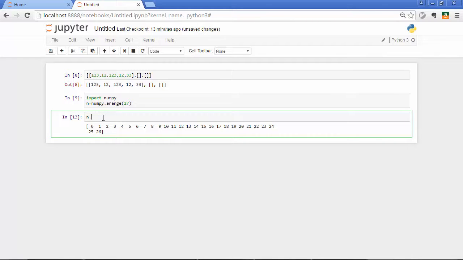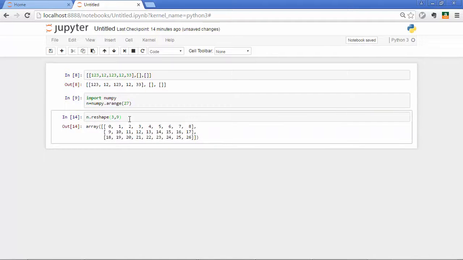Now I'm just creating a Numpy array using numbers on the fly here, but normally you'd have to create arrays from images, and we'll do that in just a bit. So for now, let's create some arrays manually. Now let's see what a 2-dimensional array is. Shape 3 by 9. So we already have this 1-dimensional array, and we want to convert it to a 2-dimensional array. If you execute that, you get a 2-dimensional array.